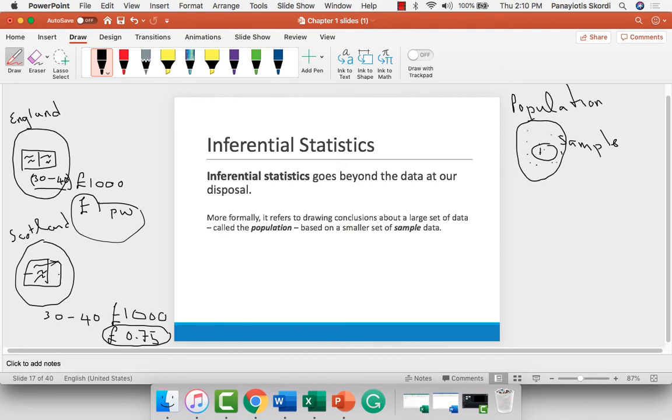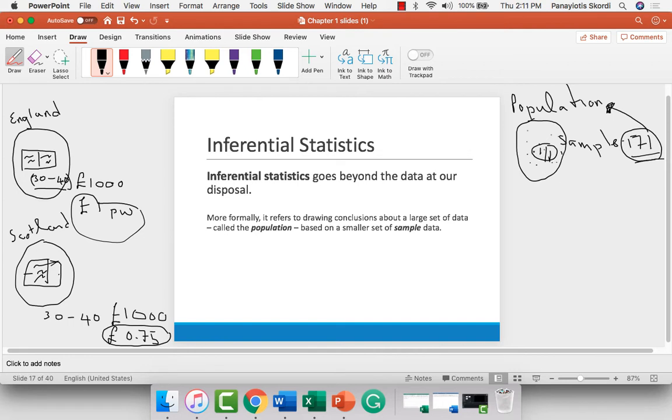So this sample in here, if it's a good representation of the whole school, I can actually work out the average height of the sample. And supposing the average height of the sample is going to be 171 centimeters. Okay, that's the height of the sample. What I can actually do is use that as an estimate of the population average height. Now, it's not going to be correct. It's just going to be an estimate of what's really going on.